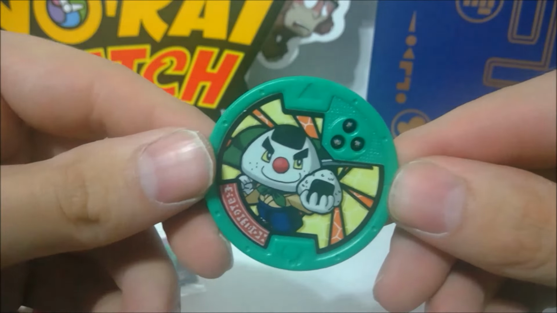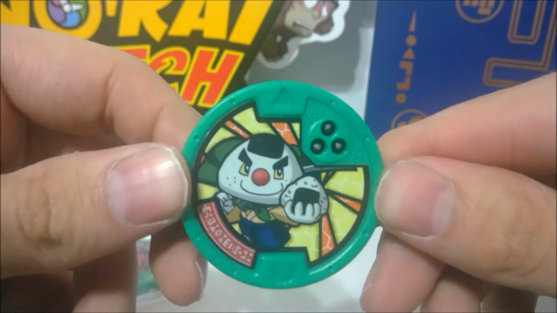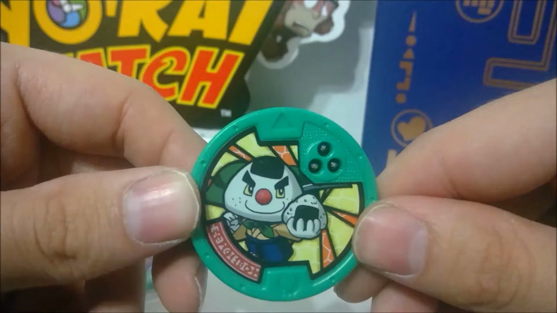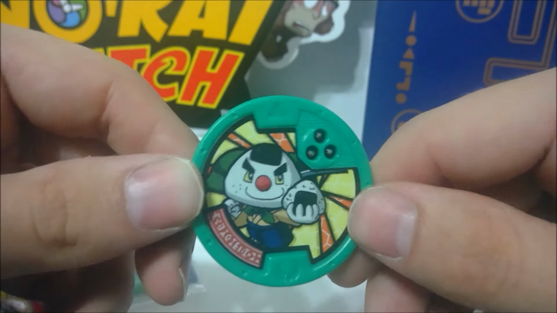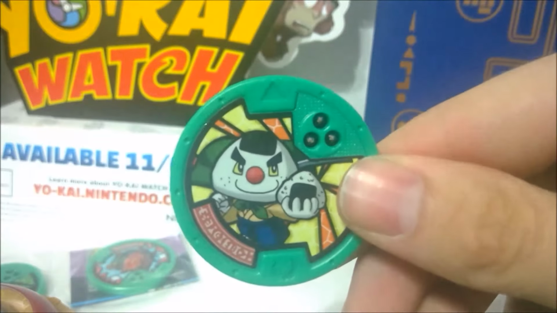And then we got Slicenrice. I think he's, is he Onigiri Samurai in the Japanese one? I can't remember his Japanese name. But he's a rice ball. That's really all there is to it. So let's hear him in the watch.